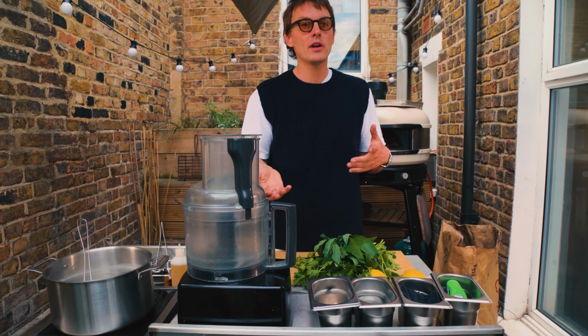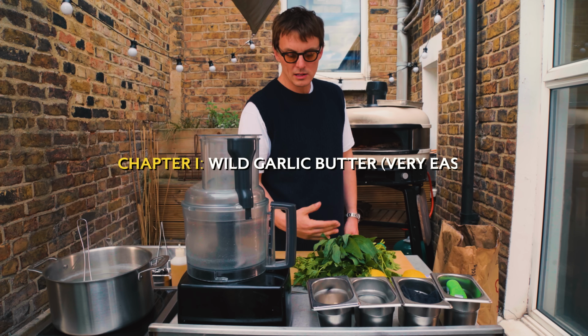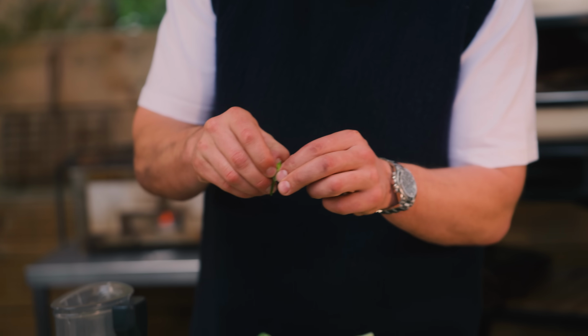Attainable very quickly, like after work, or lunch on the weekend, probably more lunch on the weekend, this vibe, a couple of coldies. So yeah, chicken, wild garlic butter. Very easy. Great to have this time of year, that we've got that beautiful wild garlic. Pick it up everywhere. It's the time of the year when the buds are starting to come.